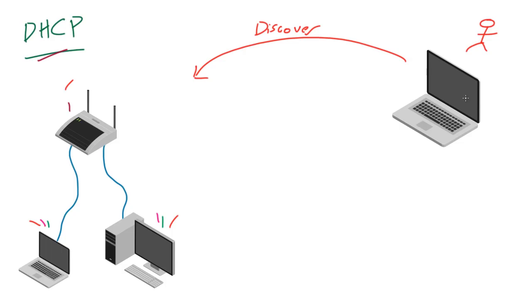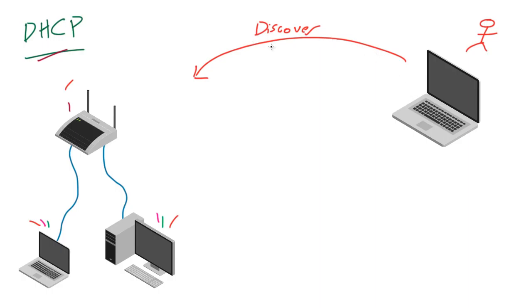Now, you know how I talked to you guys about the special broadcast address that's assigned whenever you have your range of IP addresses that you're allowed to use? What this address essentially does is it takes a message and it sends it out to everyone it possibly can. Now, it only needs to talk to the router, but it doesn't know that yet. It pretty much knows nothing about the network.